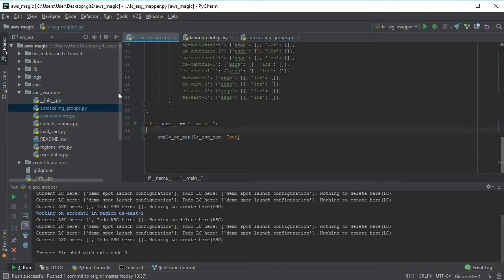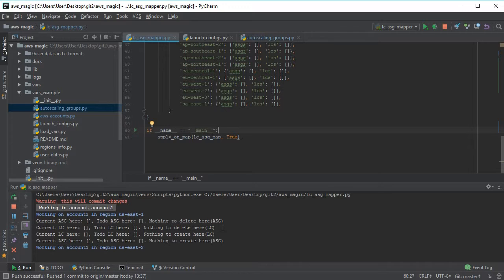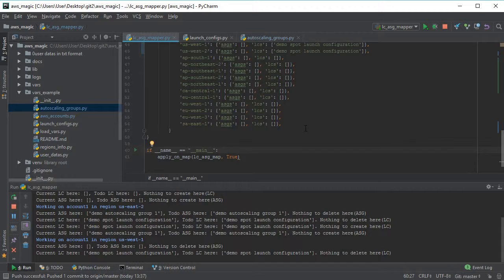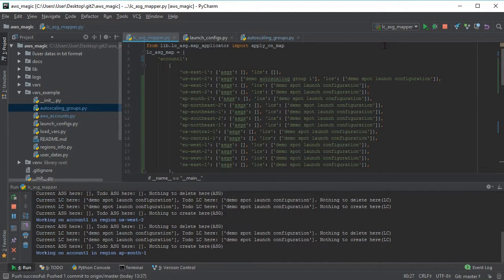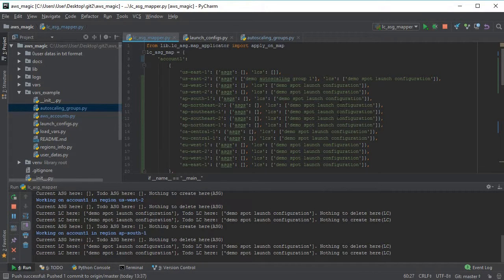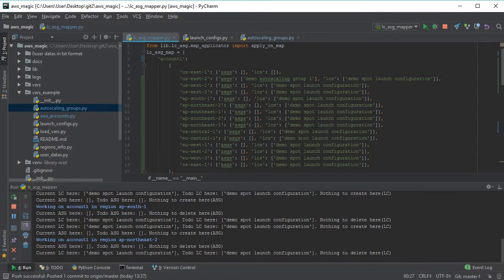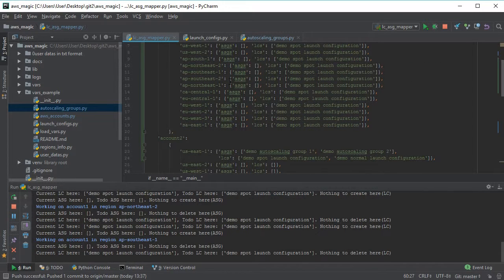So yeah, let's run it again, and you will see that nothing happens because all settings are the same as in this map. So the main idea is that you can easily manage all your launch configurations and autoscaling groups because it's highly easy and visible.